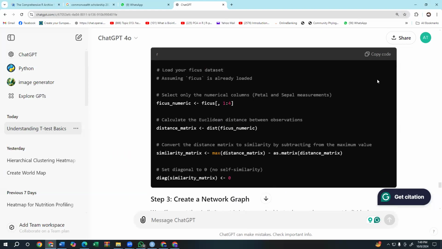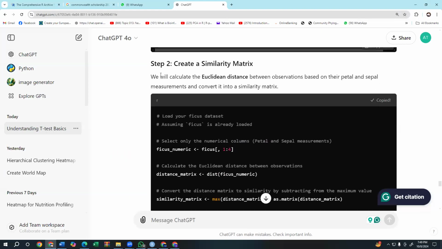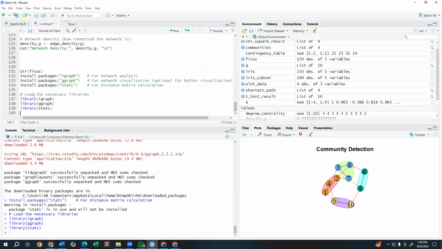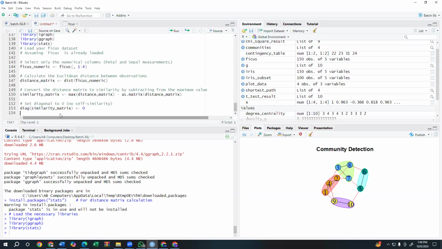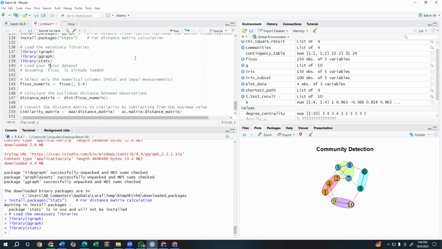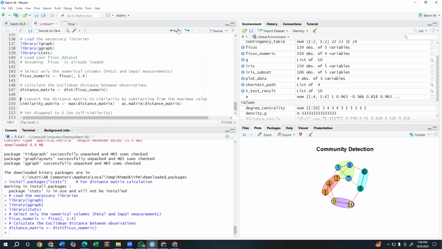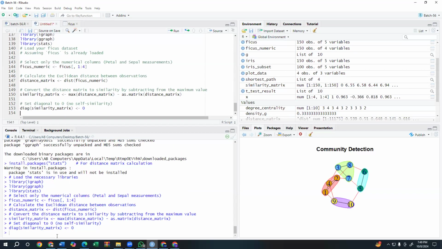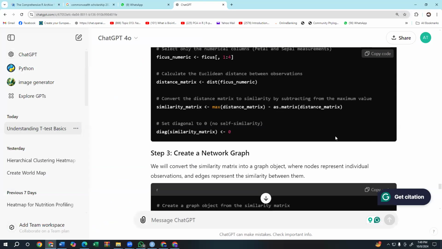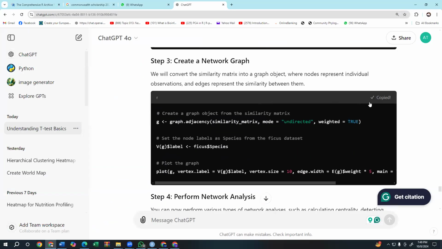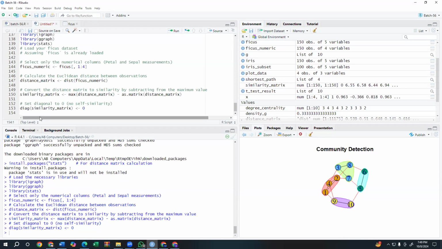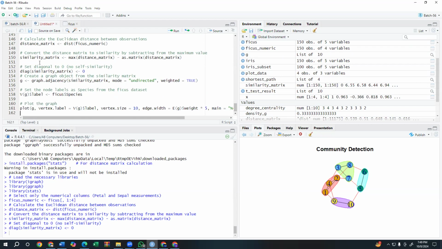Next code is the similarity matrix. Next is to create a network plot on the similarity matrix.